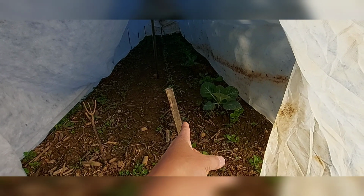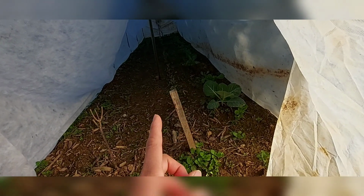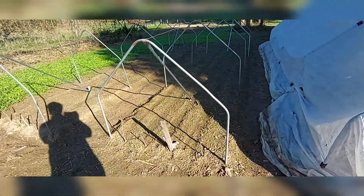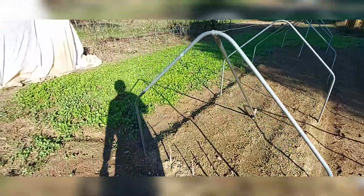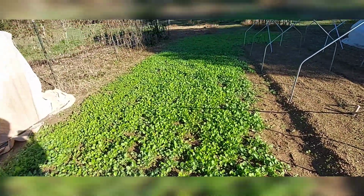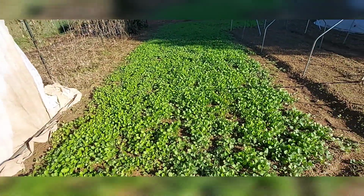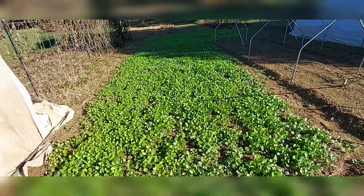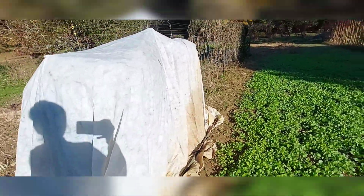There's spinach here and some Swiss chard or radish. Anyway, there's more here, and there's lettuce and kale, collard greens. This is very doable, and the cost is minimal. And there's onions and garlic. And on this side here, my mother-in-law just broadcasted every greens, the older seeds that she could find in her stash. So there's a lot of microgreens growing here. And here is that side there.